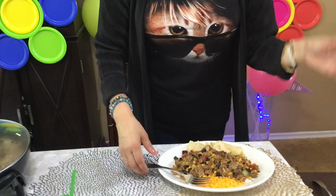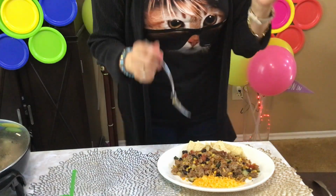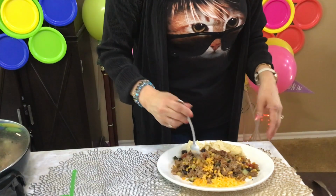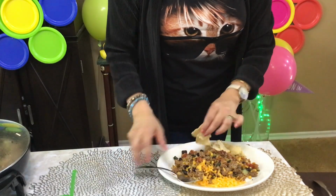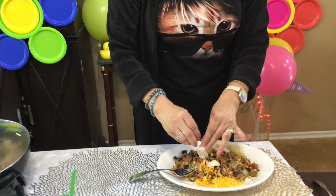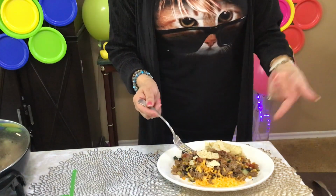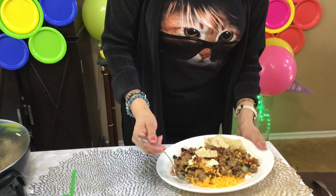Look at that. Ooh, I love it. Okay, so I've got all my little mix here. I'm going to mix just a little bit of cheese. And you can crunch up your little taco chips. Add those on top or put them along the side. Eat this as a dip. A dip would work. And you know me, I love dip.